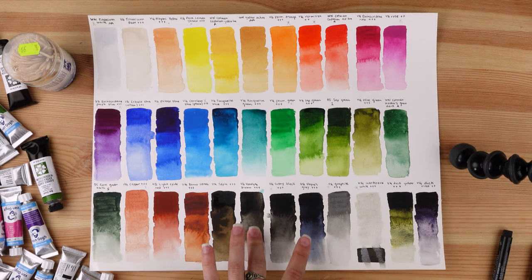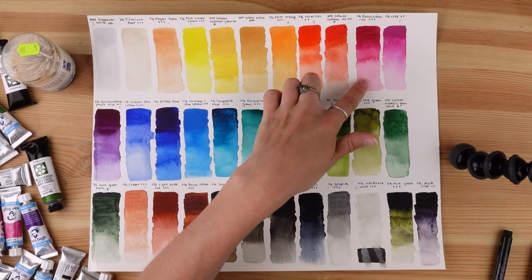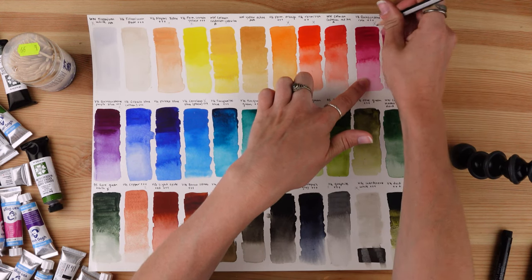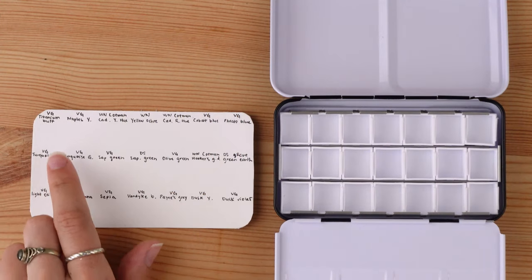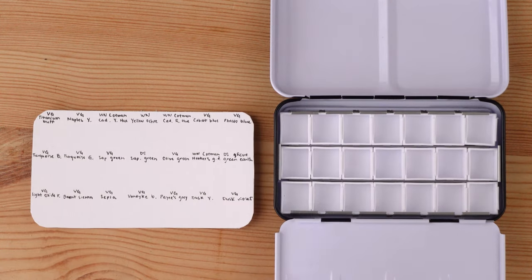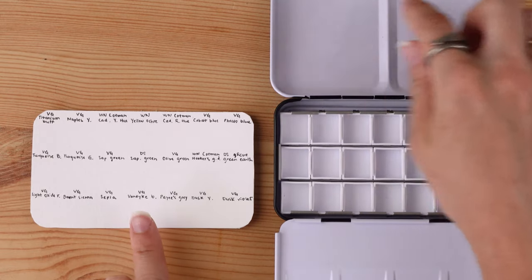So I need to get rid of another one then. Maybe I would get rid of the quinacridone rose because it's not a color that I use that much. So let's get rid of that one. So now we have our 13 colors that we have eliminated. I did a little swatch sheet here that I'm gonna put in the lid, so every time I wanna select my colors, I know exactly what they are.